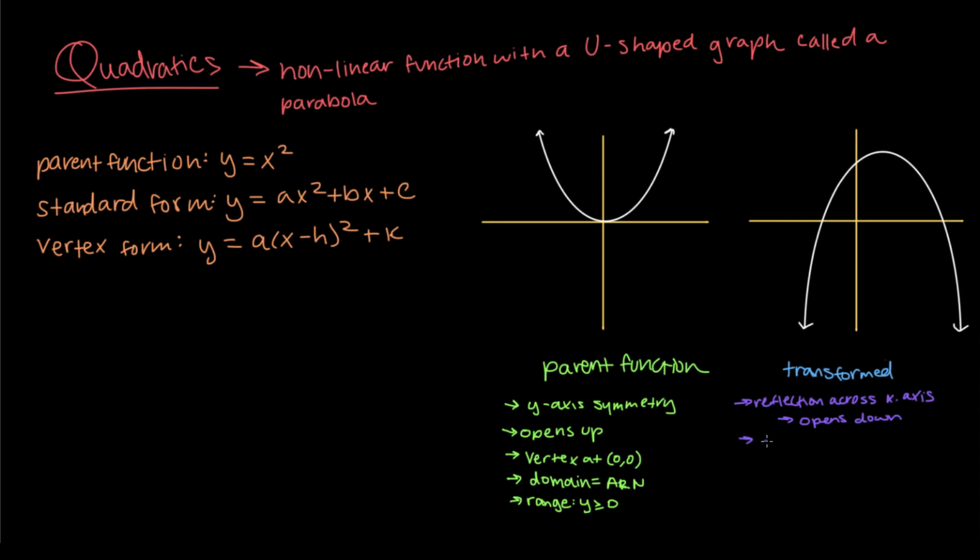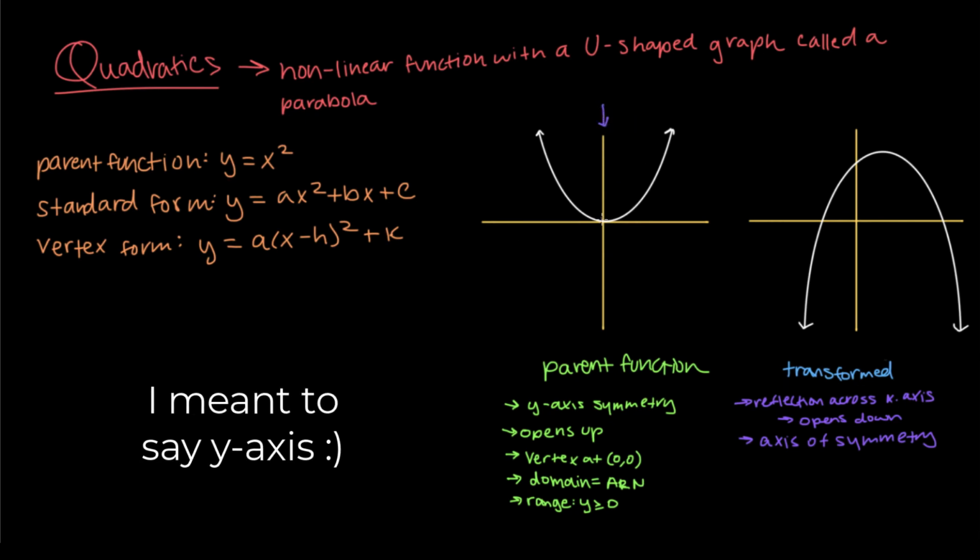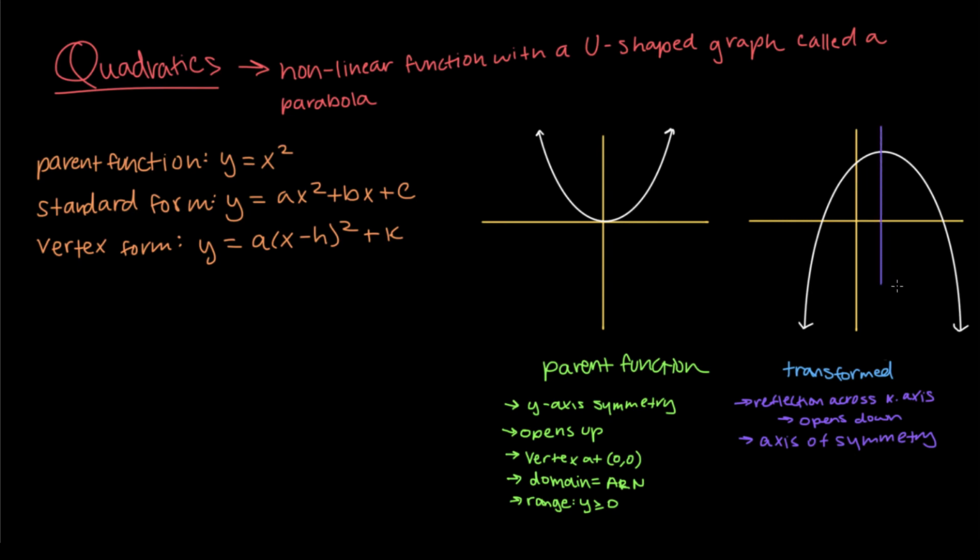So another thing is our axis of symmetry. So the axis of symmetry is basically the middle of the function. It's where the entire function is symmetric to. So if we look over to the left at this one, the axis of symmetry would be the y-axis, because at that point, everything to the left is symmetrical to the right. For this one, our axis of symmetry would be somewhere around here. So this would be our axis of symmetry, because at this line, everything is symmetric from the left and the right.